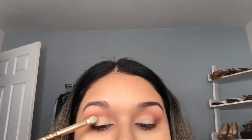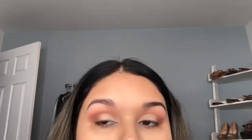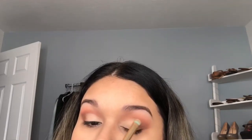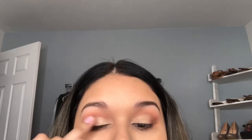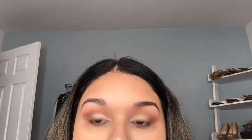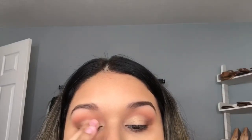With a flat brush I'm going in with the shade 'Sea Pearl,' but you couldn't see it with a brush — I had to use my finger. I feel like her shimmer shades look and apply better with the finger. I cleaned up my eye off camera and then set it with 'Hook You In,' a really pretty matte beige shade. Next I went into 'Salty Sweet,' which is more of a bronzy shimmer, and placed that directly on top of Sea Pearl.